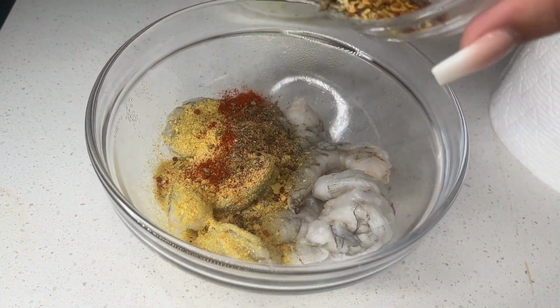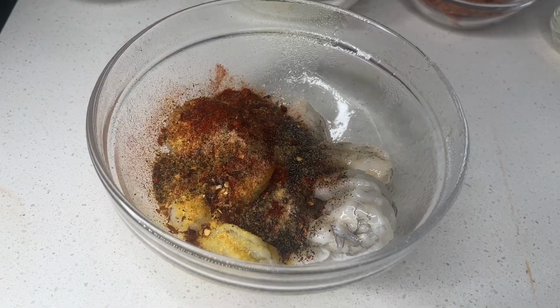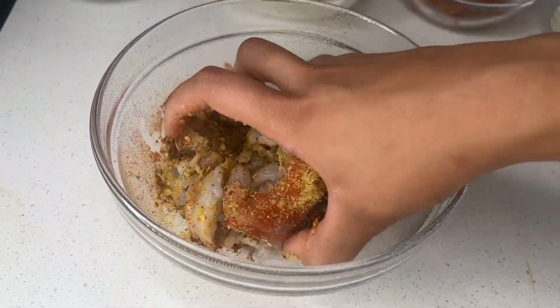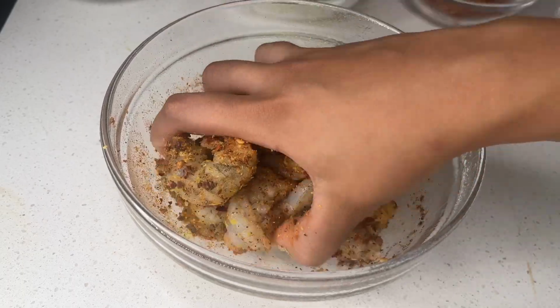Then I'm going in with these seasonings to my shrimp. This is paprika, chili powder, lemon pepper, black pepper. I did some crushed red pepper, onion powder, garlic powder, a little bit of Creole seasoning, and I also did some crushed red chili flakes. And I just tossed all of that together.